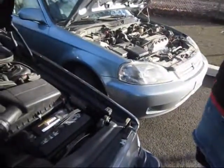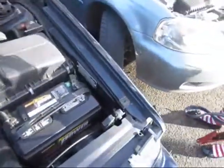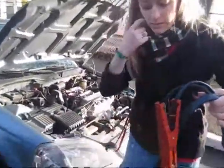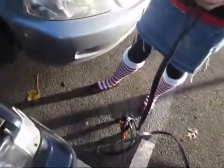Okay. I'm trying to get that open. But, well, we found the cables. We found the batteries. So, luckily, they're pretty close. Yeah, they're really close on that side. We were afraid we were going to have to push my car to the spot in front of it, but now the next step is not catching cars on fire. Oh yeah, and don't let them touch.